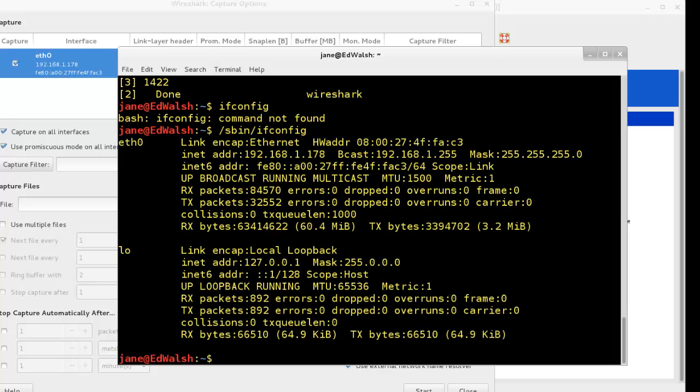The other thing you can do is just sudo su dash like that, and then I'll have a terminal that's open with complete root access. Either way works. But what I really want for right now is just this MAC address, because that's the MAC address of my interface, and I'm going to copy that.